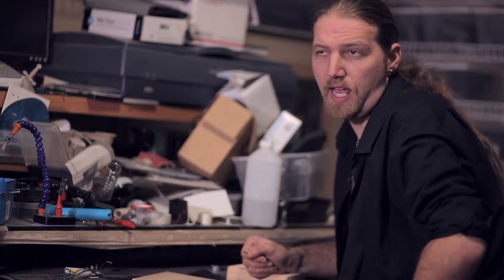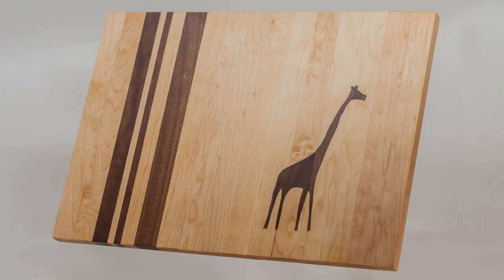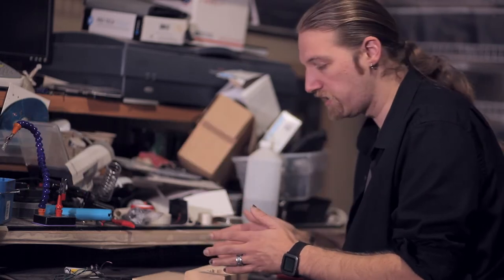For Christmas, I successfully attempted to make my brother a cutting board with a giraffe inlay. And the cutting board was 3/4 inch thick or so. And so I'd cut the shape of the giraffe out, and then I needed to cut it out again out of the maple. And I couldn't use my original template to make the second giraffe out of the walnut.